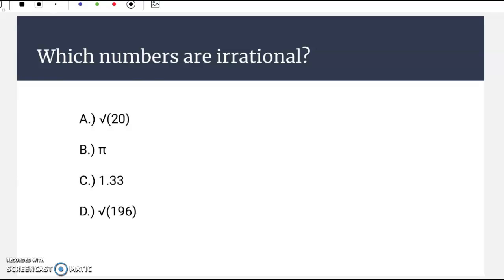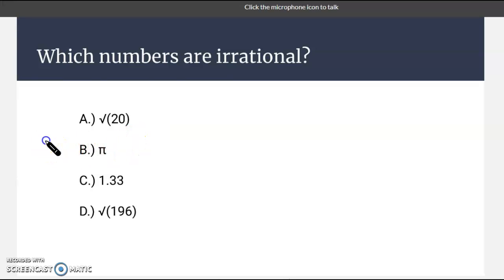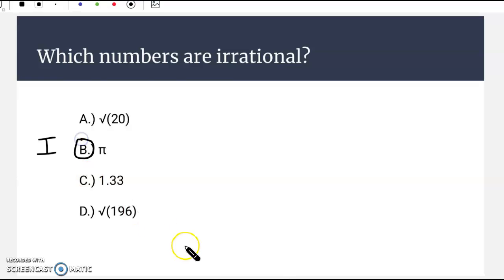Look at another set here. Which of these numbers are irrational? Just pay attention to the question, irrational. Alright, well there's pi right away. Non-repeating decimal, that's our irrational. That's going to answer the question. C is 1.33. That can be written as 1 and 33 over 100. And of course, we can write it as an improper fraction as well, 133 over 100.